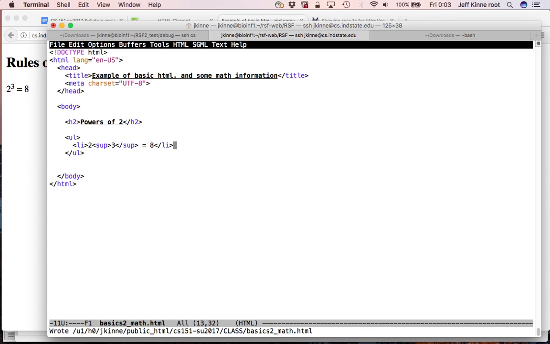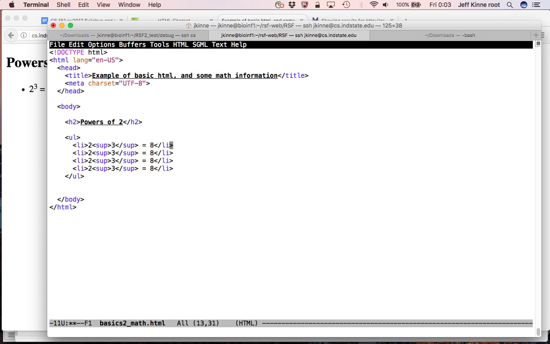Okay, so that's a new thing, an unordered list, and I'll do, so 2 to the 1st power. Let's start with 0. 2 to the 0th power, what is that equal to? Do you remember from math? You multiply 2 by itself 0 times, you'd think it would be either 0 or 1, and it ends up being more convenient to call it 1.